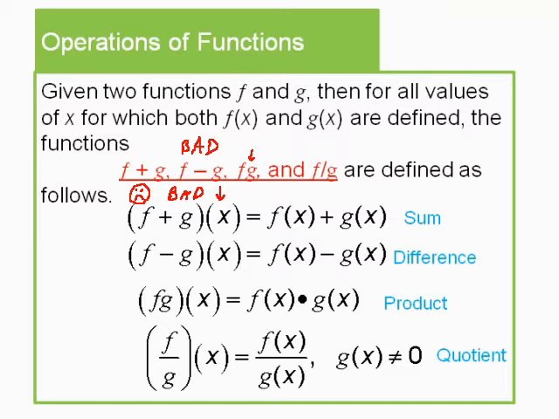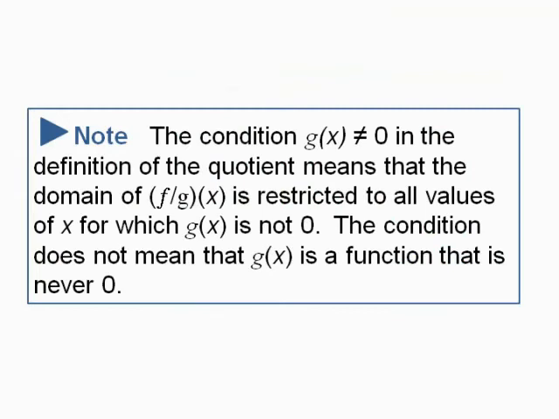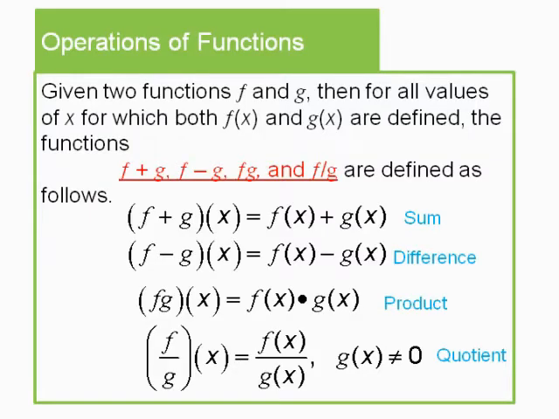But the best way to write them, and I'm going to come over here in this column with the green, this is good. So write your functions when you're adding, subtracting, multiplying, and dividing like this: f of x plus g of x, f of x minus g of x, f of x times g of x, and f of x divided by g of x, and so forth, and life will be good. Now notice the condition g of x can't be 0. Now let me back up here. Notice this last one, the denominator of a fraction, of course, can't be 0 in that form.